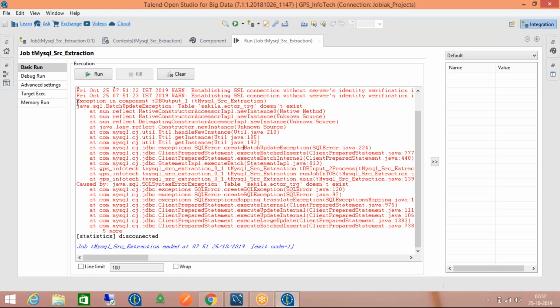So don't bother about these plenty of lines and all. What actually matters to us is the first two lines. You need to check those. After that, what you need to do is just look here. Even if you are unable to trace that particular error, you can simply go to that particular code number in the line by checking that. So all these errors are caused by these three items. One, two. Then this is caused by SQL extraction, SQL syntax error exception, table does not exist.